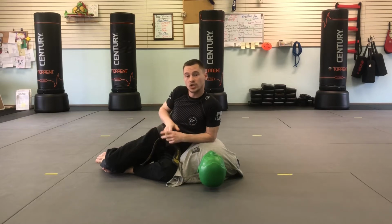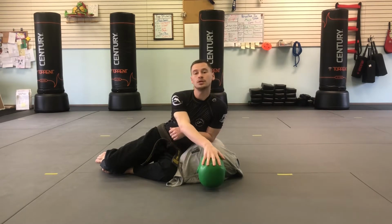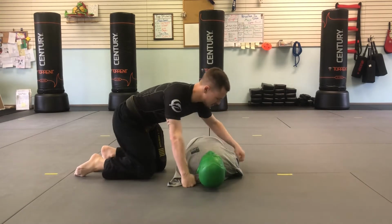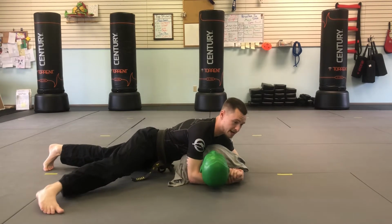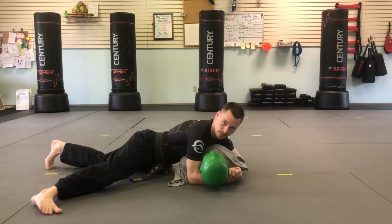All right, guys, now we're going to look at our submissions when we have someone in a side mount. I'm going to use this Bob here to help demonstrate so you can see it more clearly. I'll also show it without it. We always want to start out in a head and arm position. Look at my body. See how my body is back, my legs? This allows me to put all my weight on them, and that's what we want whenever we're on top because it helps us keep them under control.